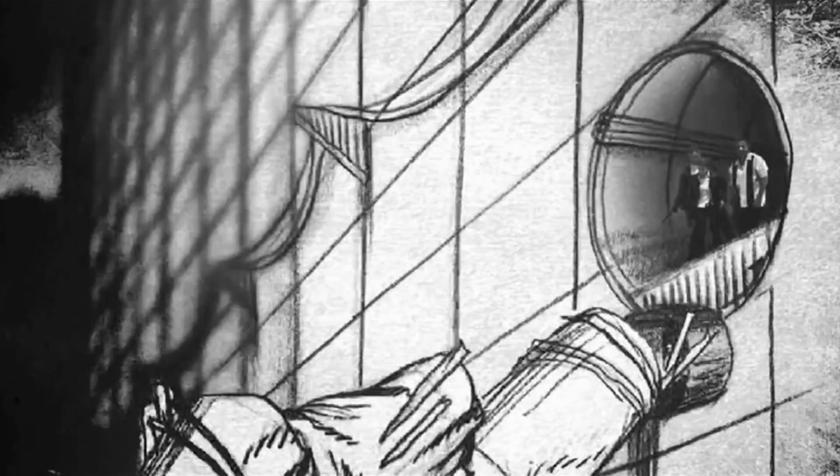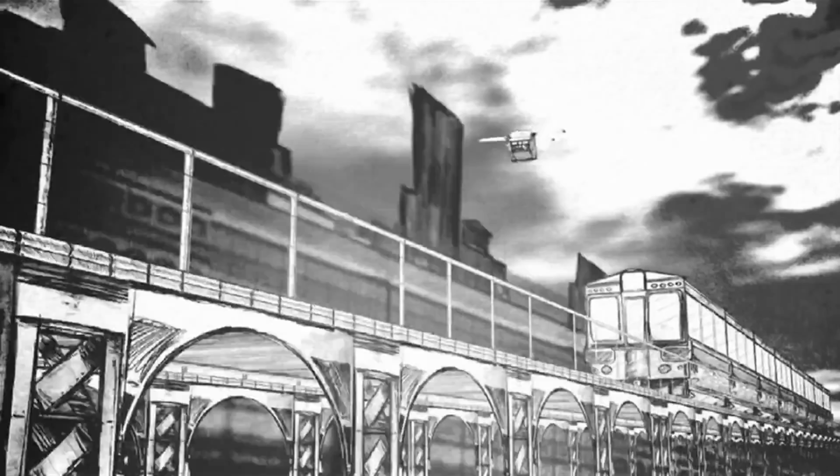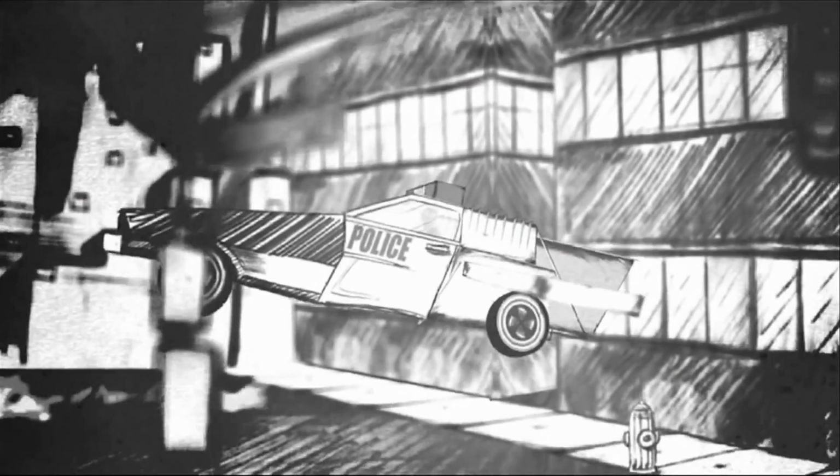I knew that we had a lot of opportunity to do things that weren't possible in terms of just budget and manpower. The whole train sequence, if you were to do a live action shoot of that, or even a 3D modeled animated sequence of that, either way you're talking millions upon millions of dollars. In our world, everything was possible in terms of what can actually happen on screen, because it's all this low budget effect.